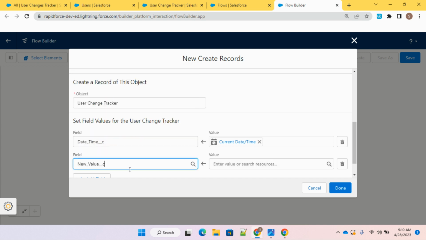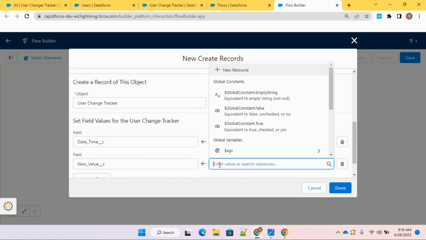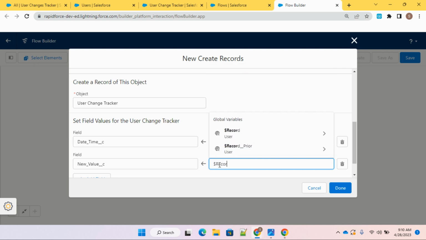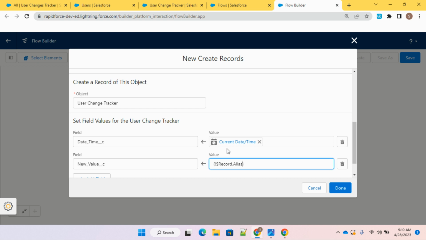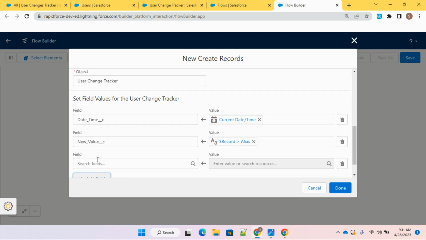Then it's the new value. New value, get it from the dollar record global variable, and the alias field. Add field. It's going to be the old value.